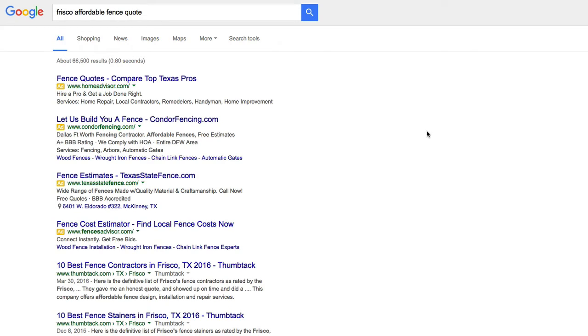Okay, for most of these keywords, and I've got them, I'm looking to sell this really simple, really easy. And I usually sell these types of assets for anywhere between $5,000 and $10,000 for an entire year. Okay, so that's about what most of these are spending in a month. So anyway, what we can see here is that I see Condor Fencing and I see Texas State Fence.